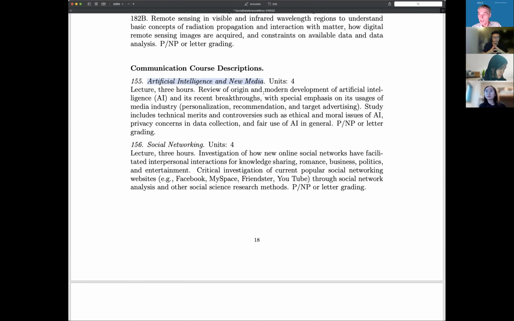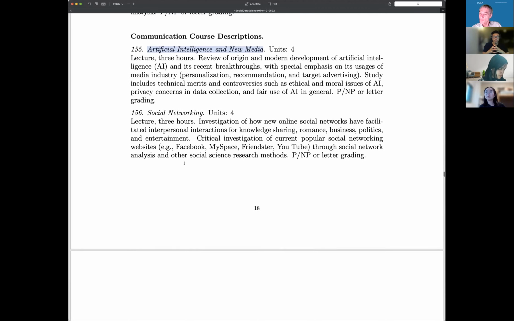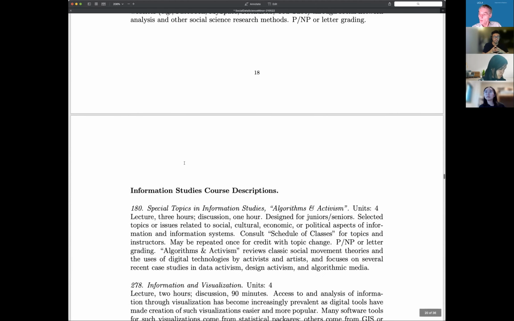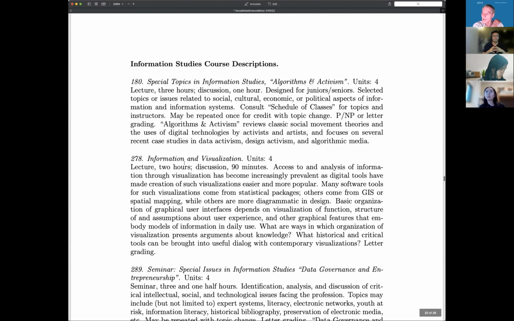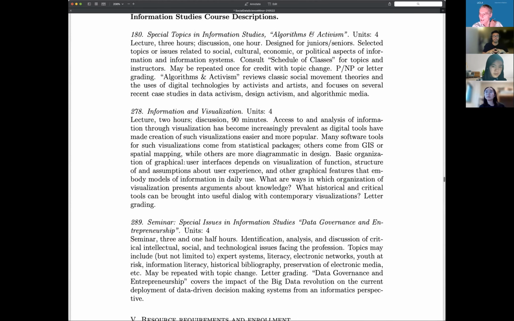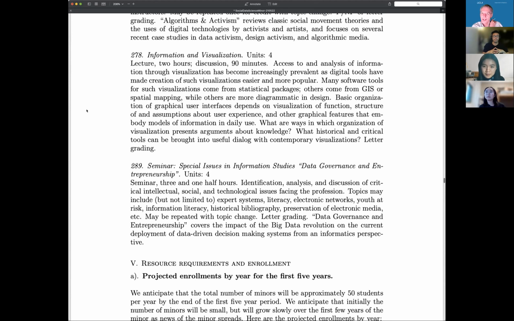Artificial intelligence is a fascinating class. Social networking as well. And then there are the information studies classes I briefly went through. So that's a very fast overview of those components, just to give you a scope of them. They're available online if you want to look up the course descriptions. Okay, I'll hand back to Mike to see if there are any more questions coming in.